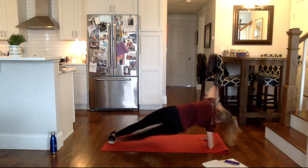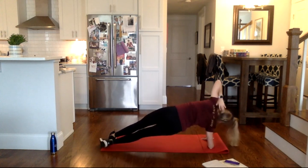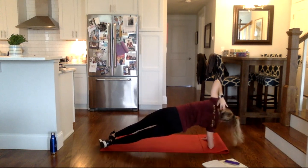All right, we got 10 seconds and then we hit our T rotations. It's a side to side forearm plank.